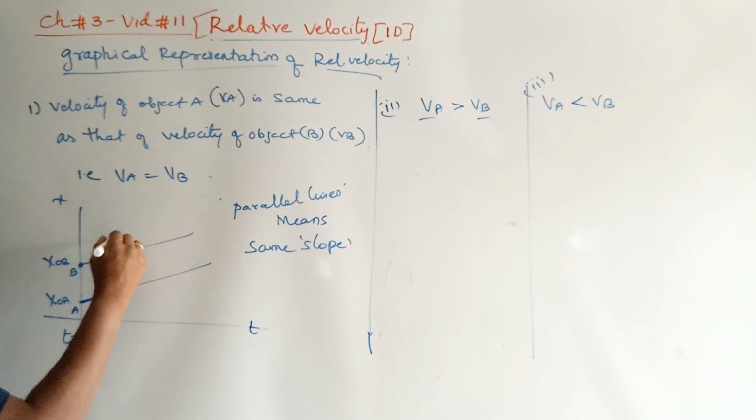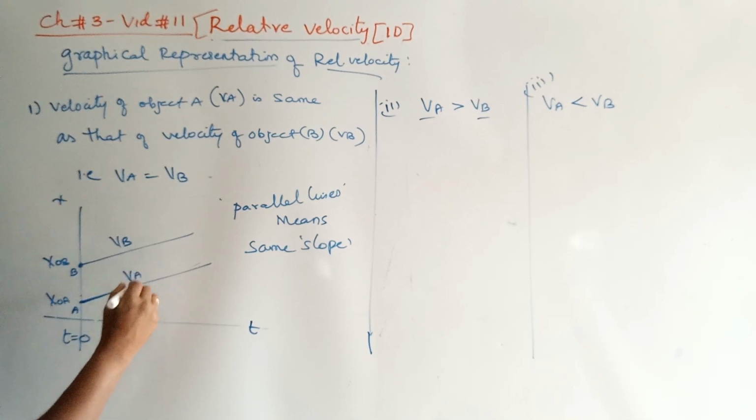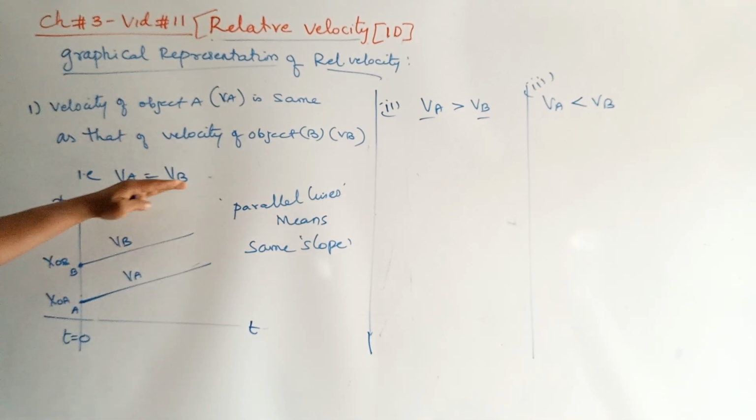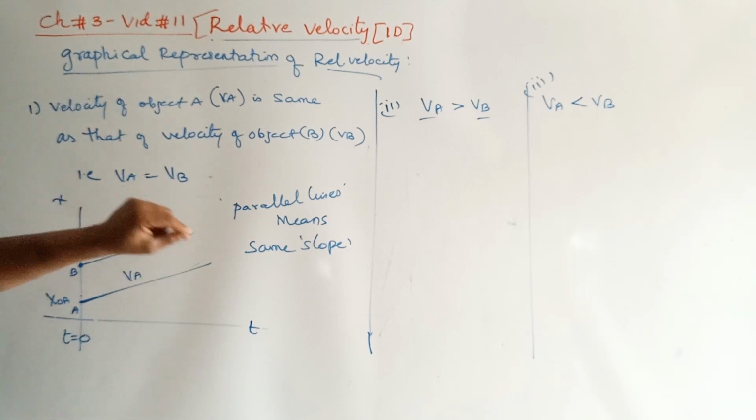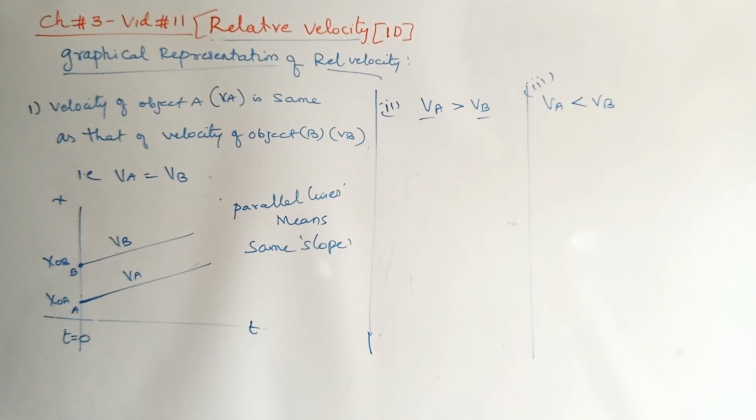This is the velocity of B, same as that velocity. If there is one more body called C having the same speed as this, starting at the same time, if it is having more than A, or more than B, it would be here. Less than A, it would be here. In between those two, somewhere here. I think you should be much careful in understanding things. If you are indicating two kinds of parallel lines for velocities like this, it means that you are talking about having the same speeds.